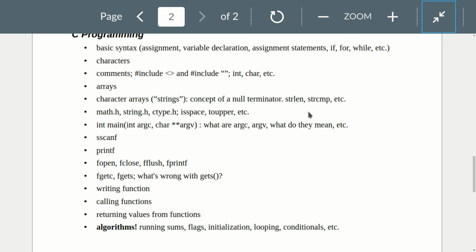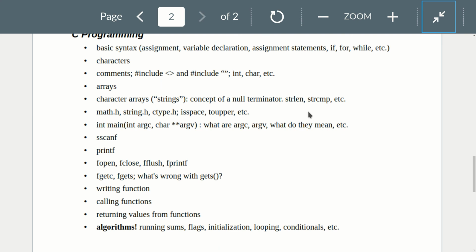All right, math.h we need if we want to do things like trigonometry or square roots or exponents or things like that. string.h we use to work with string functions like strlen, strcmp, strcpy. I think those are the only string functions that we've really used in this class, but there's a whole lot more in there. ctype is an include file that defines things like isspace, toupper, tolower, isalnum, all of these helper functions.